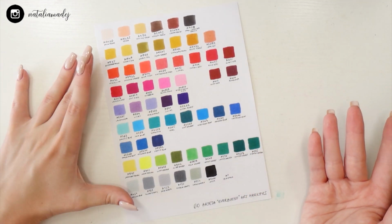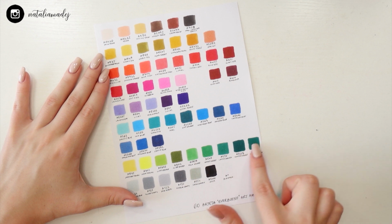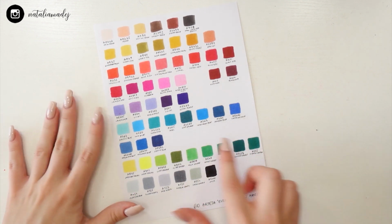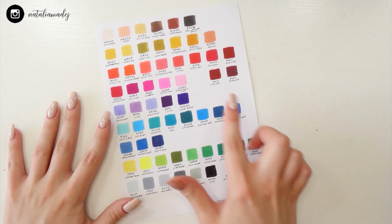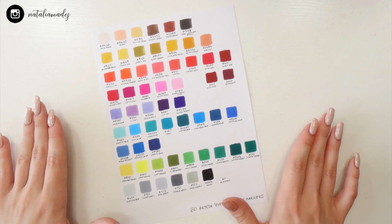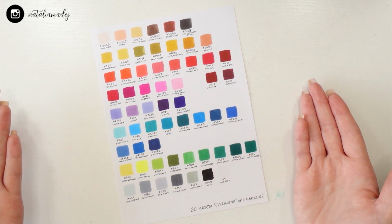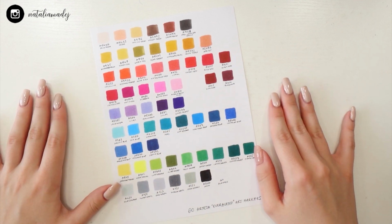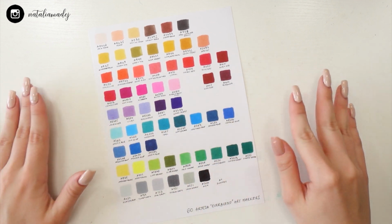And again, for me personally, I would love to exchange some of these green tones that I rarely use, or even some of those blue shades or some of the red shades that are all in fact quite nice, but instead of those I would love to have some brownish shade that would fit every skin tone.